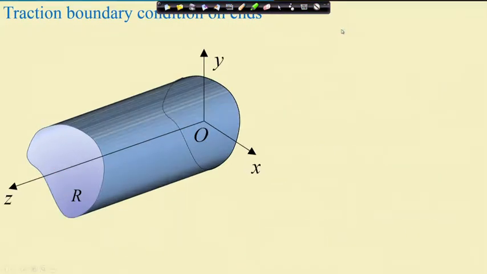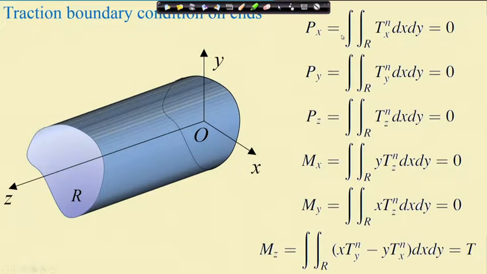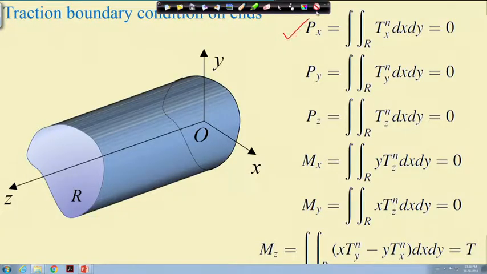Now, what would be the conditions? You recall, these are the conditions we just wrote. These are the forces, and all these forces and moments will be 0, only this one is non-zero. So, we said that this is the boundary condition that needs to be satisfied. Now, the way we define stresses and then traction, let us see whether that definition is consistent with this boundary condition or not. We will do that exercise only for the first case, and the other cases we can apply in a similar way.